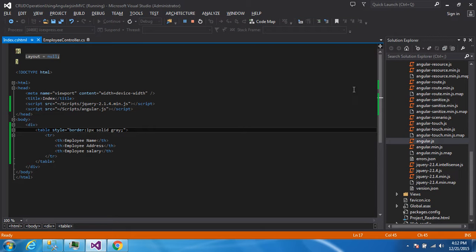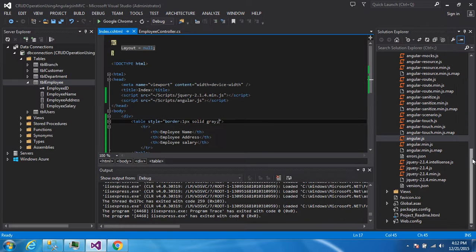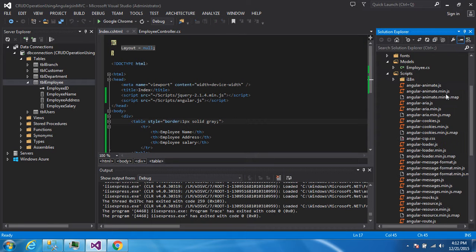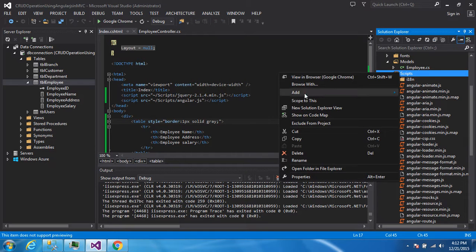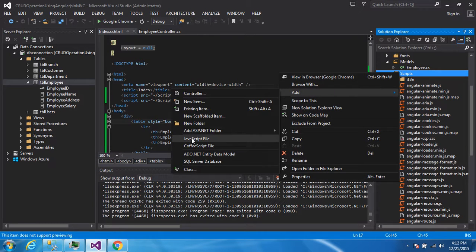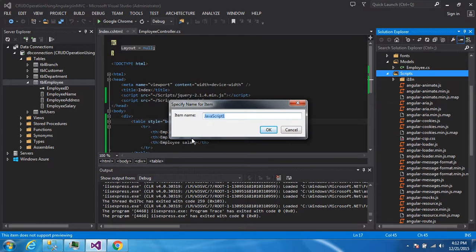So for that I am creating a JavaScript file inside the Scripts folder. Just right click on the Scripts folder, add JavaScript file, and the name of the file is myApp.